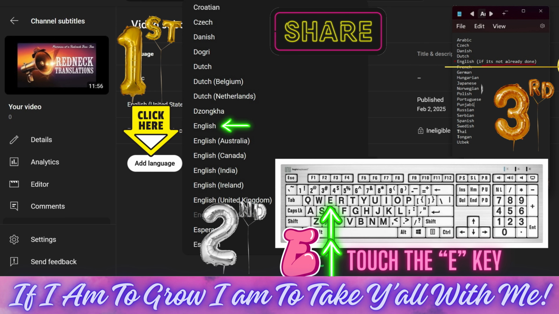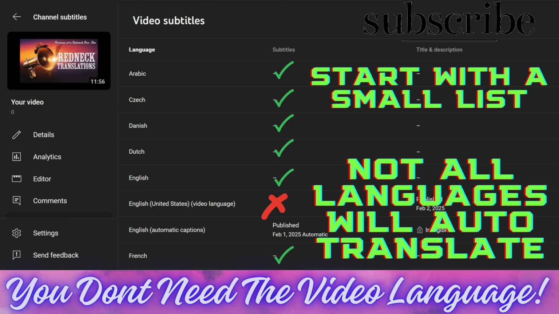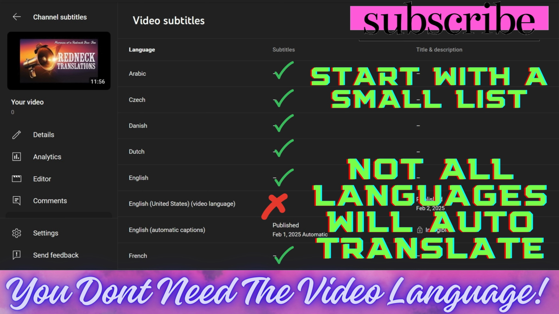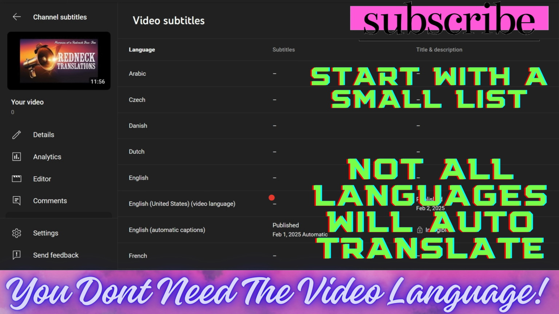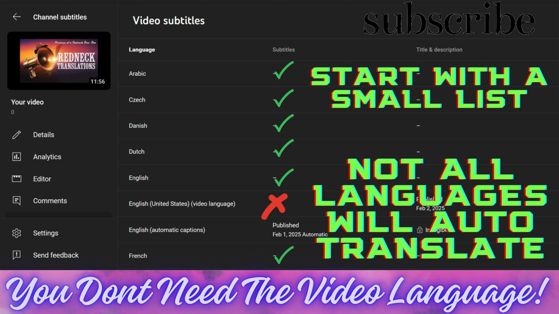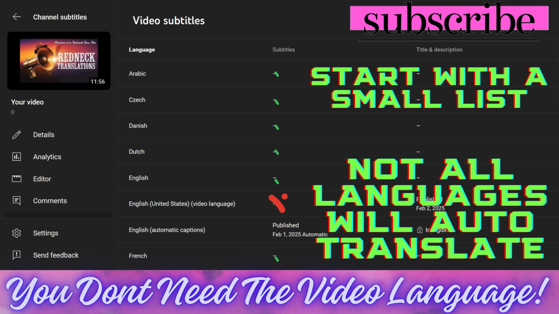Now, you can see after getting to the E key. Okay, guys, I'm going to reiterate this because it is so important. There are so many languages that they have to offer for you, but there are so many that you can't even tap into. Make sure you go in there and start with a small list, or you're going to get overwhelmed and give up within the first day or two. Seriously, try that little list. If you want to, take my list and cut it in half. Take off the ones you don't want. Do whatever you want to do, but definitely have a list to look from, okay?